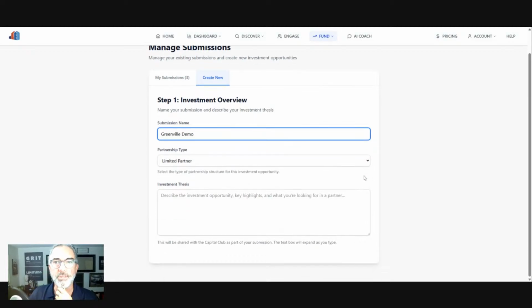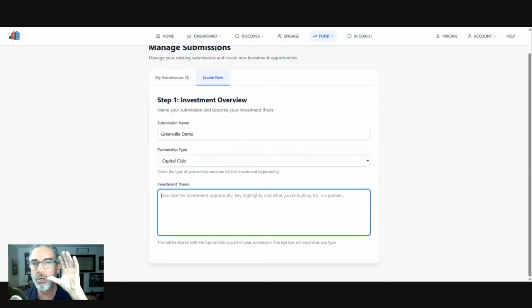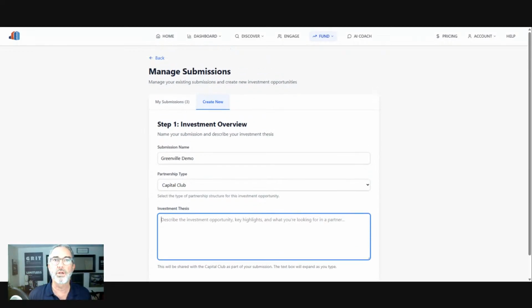All right. Now, this is key. Look at the partnership type. You don't have to use the club to fund your deal. Maybe you want to do a 506B or a 506C, or you've got a crowdfunding source, or you've got private money. It's entirely up to you. You check off that box, so you let all of us know what type of deal you're looking to do. And then here you tell people, why do you like this deal? What is it about this deal that you think we should all take a look at? And you go ahead and put it up there.